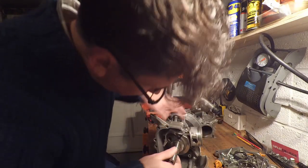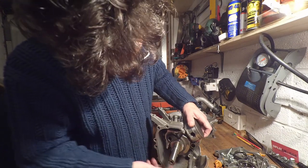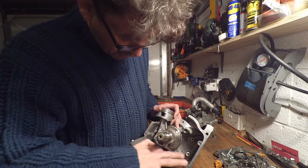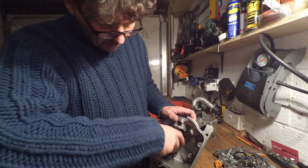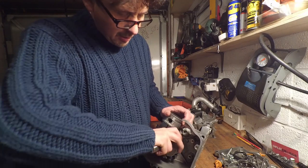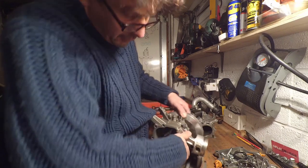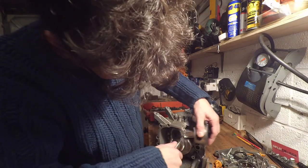We've also got a clearance issue here where the conrod has been hitting all the way along the bottom there. But what was cause and what was effect, I don't know. Let me just rotate that round.